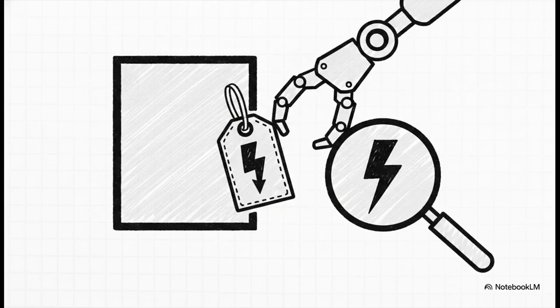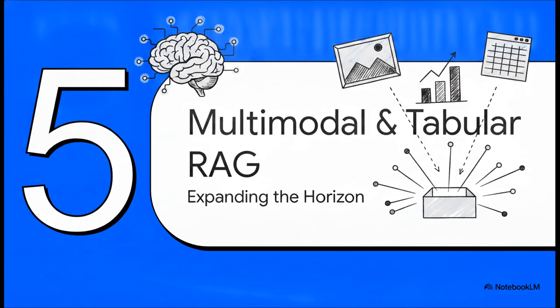Now, sometimes highly specific strings get mathematically smoothed over and lost when converting text to vector embeddings. The really clever workaround engineers use for this is contextual retrieval. They inject hard keywords, tags, or metadata directly into the document chunk itself. So by appending something like a specific obscure server error code, say EADDRNOTAVAIL 99, you ensure that if a user searches for that exact string, the system can still find it effortlessly without it getting lost in the math. Finally, Section 5, multimodal and tabular RAG.